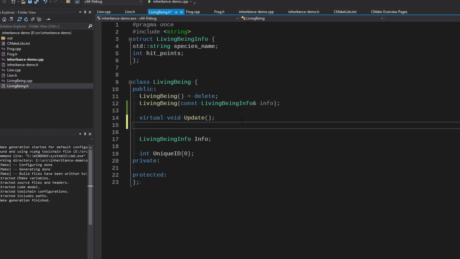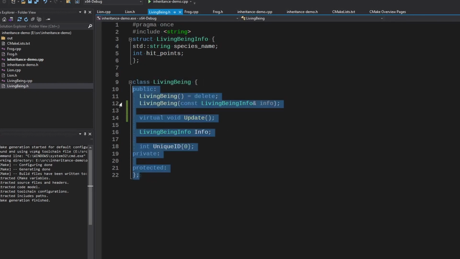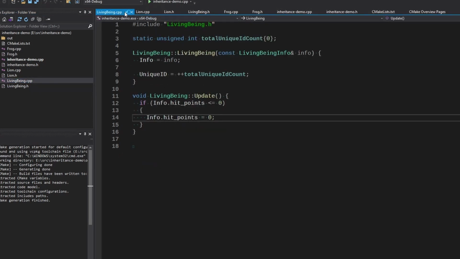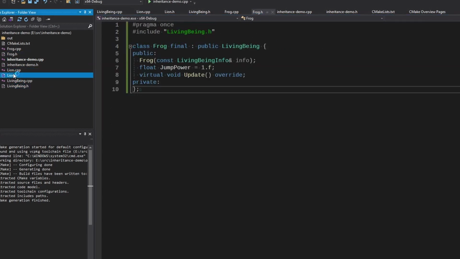But you can go further. You can have plenty more functions, as many as you need, and some of them might not ever have a root case. So in that case, you would start making this a pure virtual. The way I'm kind of thinking about this, I would want this to be pure virtual, but maybe it's an unknown being. So maybe you don't want to have a special one of these.